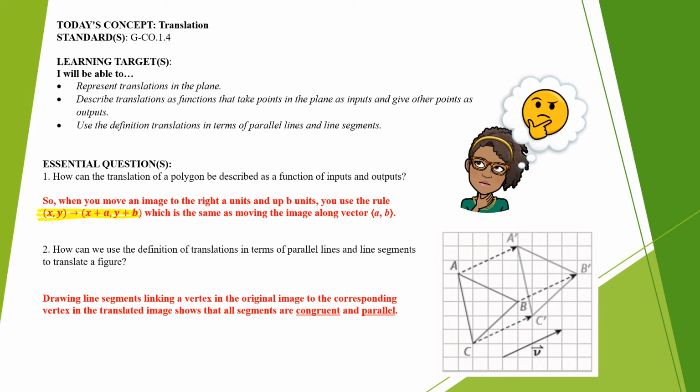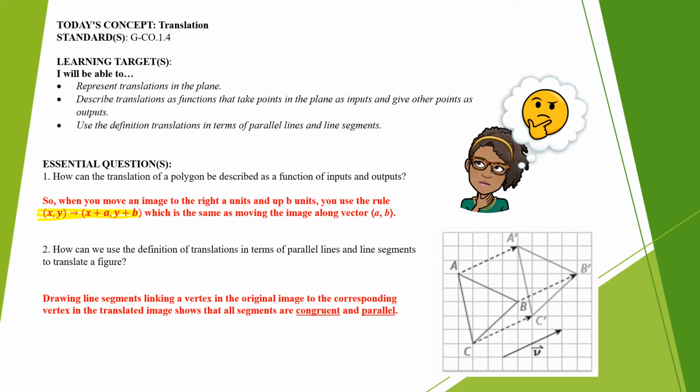Our A in this function rule tells us that there's some type of horizontal shift along the x-axis, so whether that figure is going to move to the left or right a certain amount of units. And then we have B, which represents our vertical shift along our y-axis, and that tells us how many units up or down we're going to move. We're also going to use what we call vectors, and those vectors give us the idea of what direction and how many units we're going to be moving that figure along A and B.